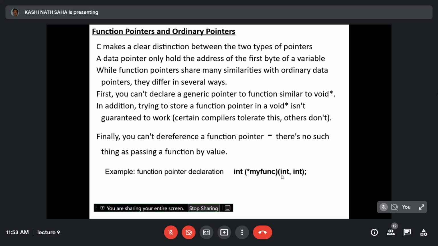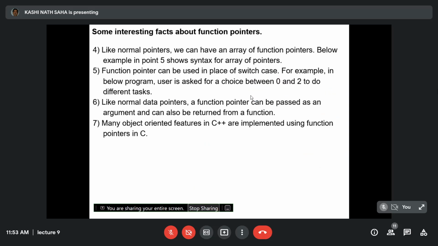And then this has to be followed by at least some arguments, or if there is no argument, then at least you have to keep the parenthesis, just open it and close it. So this is how we understand that we are defining a function pointer. Let us see an example of that.